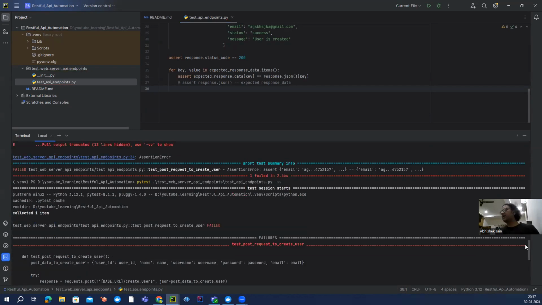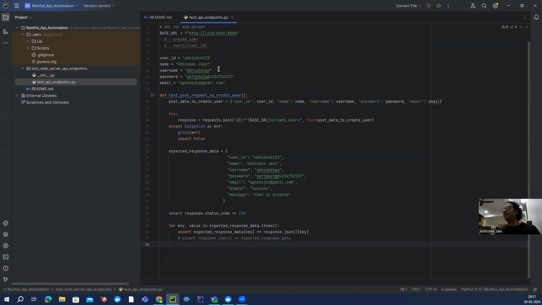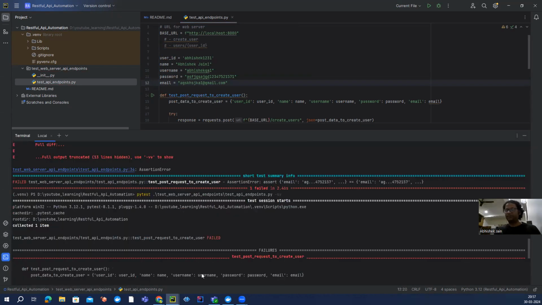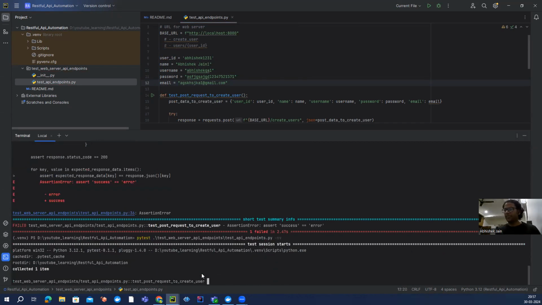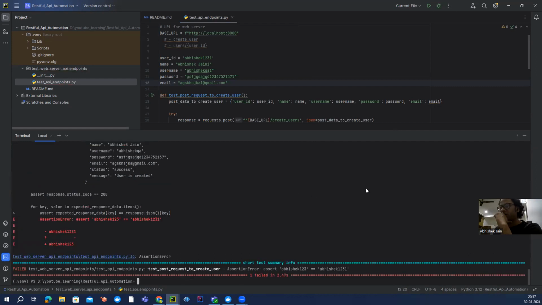Success is error. Why is it happening? Because we are seeing values like change. In the previous test, it was only failing for some values.